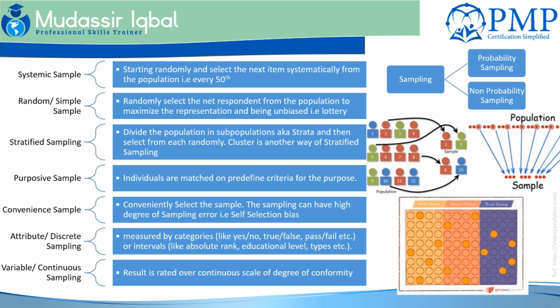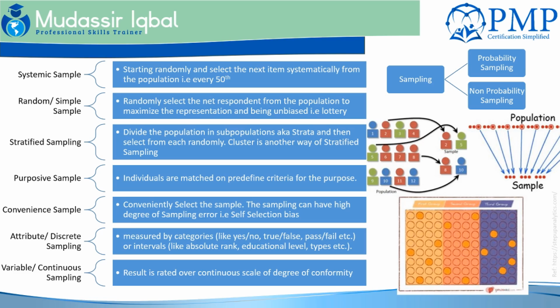The next one is variable and continuous sampling. I'm sure we have all seen multiple times: bad, good, very good, satisfied, very satisfied, unsatisfied, very unsatisfied. So it's a scale of 1 to 5 or 1 to 10, and you try to grade yourself or the sample on how good it is. This is what you usually say when you have a spec that anything above 80% is okay. So you say yes, it is fulfilling the 80% of this.